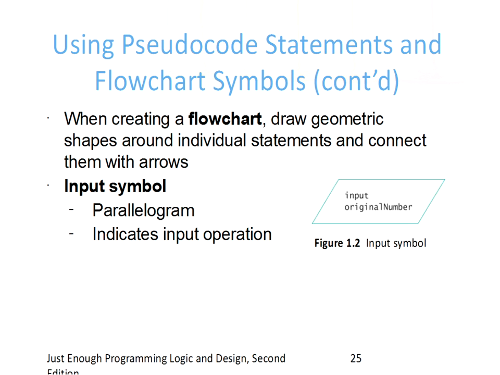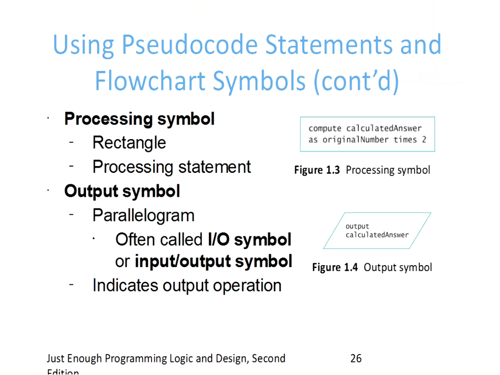So when it comes to flowcharts, the flowcharts have different symbols. The input symbol or the output symbol is indicating that there's an interaction from some outside source. It can be a file, database, or a user, but all that is an input. The output is also a parallelogram, as the processing symbol is just a rectangle.